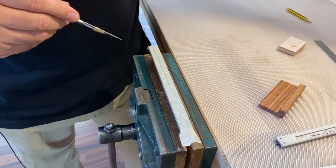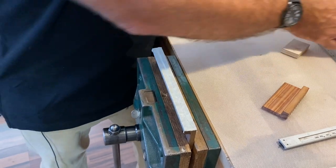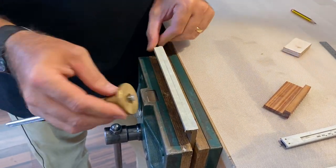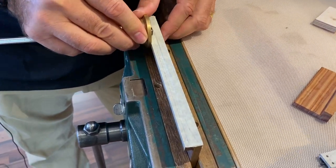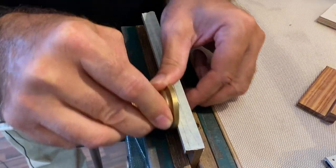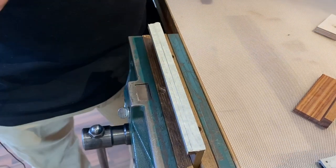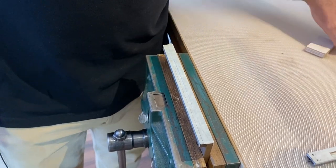So I'm just going to get rid of this excess and I'm going to run this again over here. We can see that line in there very well. It's nice and thin, so that's going to help me make a very accurate position there.